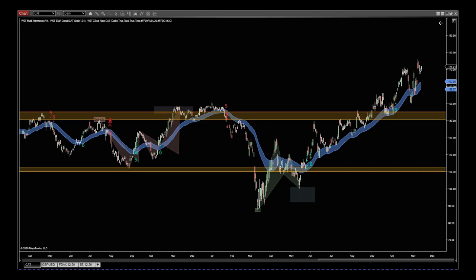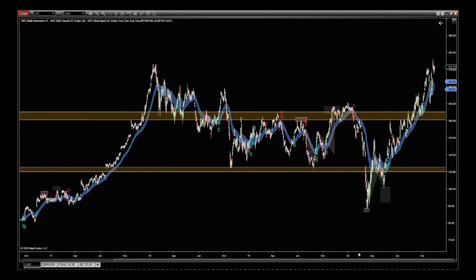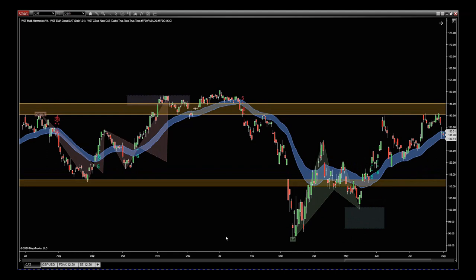First of all, on this chart you can see two major support and resistance zones that I've put in here on the daily time frame. These are very strong zones going back — looking at support and resistance, these are the main two. You can see for quite a long time it was inside that channel. I just want to look at two main instances over the last two years that were catalysts for both the short and then this main long that I'm in right now.